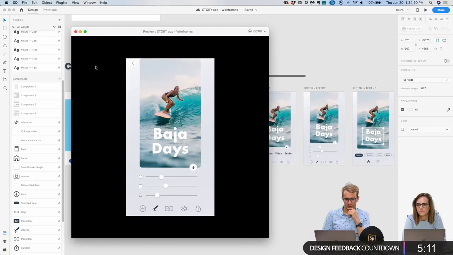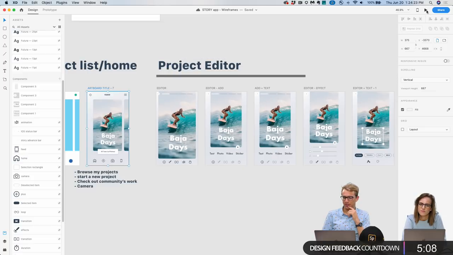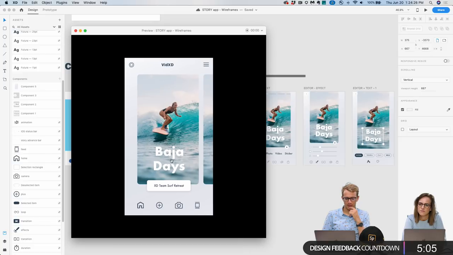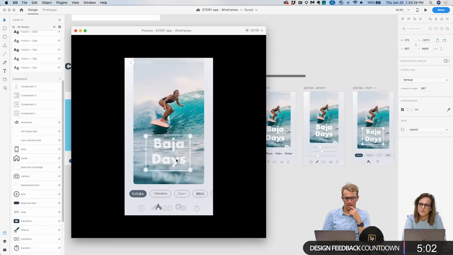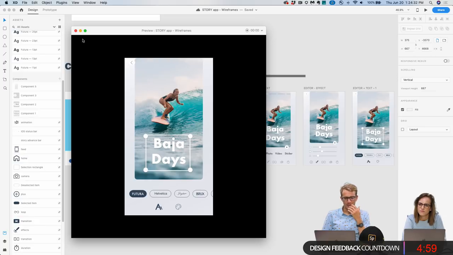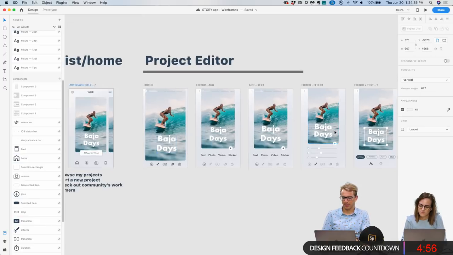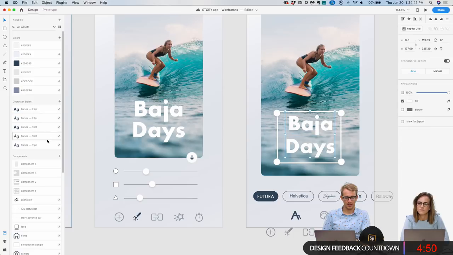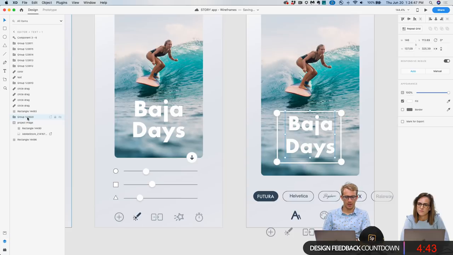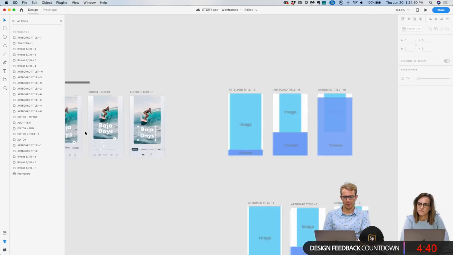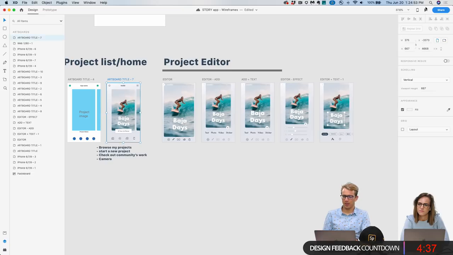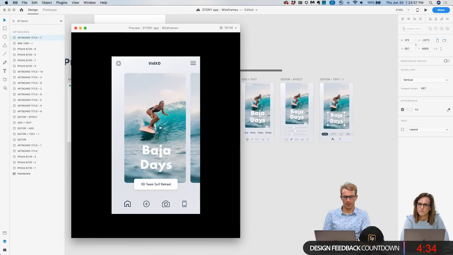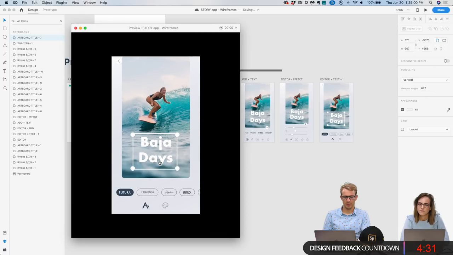There's a broken prototype one, I don't know if you guys saw that. We had that question about prototypes, so I open up my design here, click on, okay, that one didn't animate quite right. And I think it's because of the naming. So let's go over to here. This was different, it wasn't grouped, and it wasn't named the same as the previous one, Baja Days. So let's just try that path again. Baja Days, I'm going to open my project, I'll click on my text, and there it animated nicely with that piece.